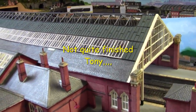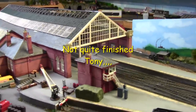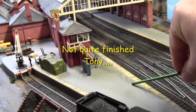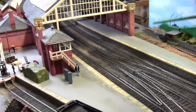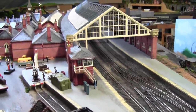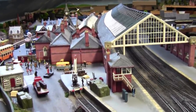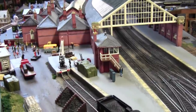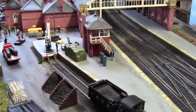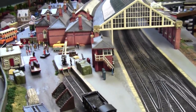There are a few little jobs to do. There's a signal gantry to go on the platform just about here, possibly another one on that side at a later date. And there's also little finishing touches to add. The signal box needs levers. Got a kit for that, so that's one job I don't have to scratch build.